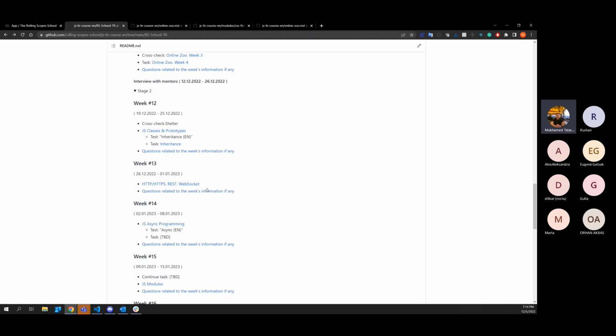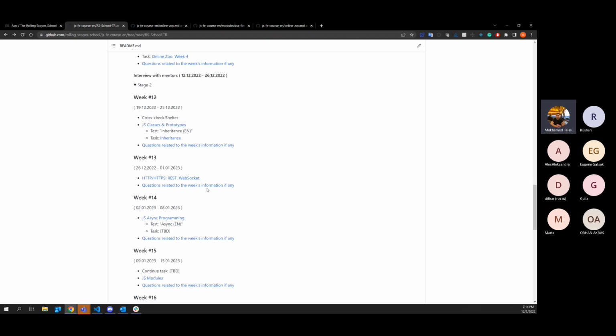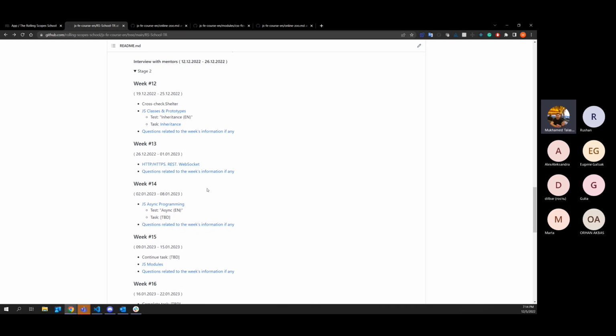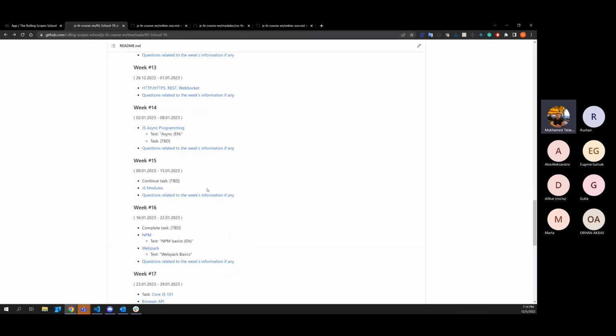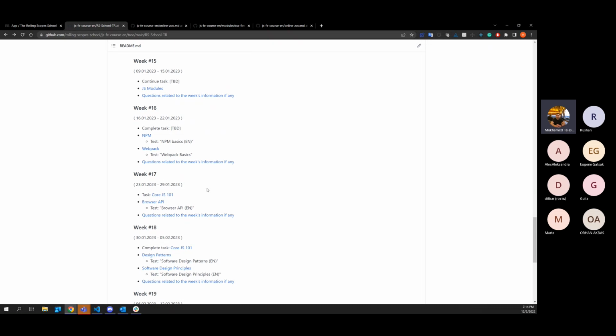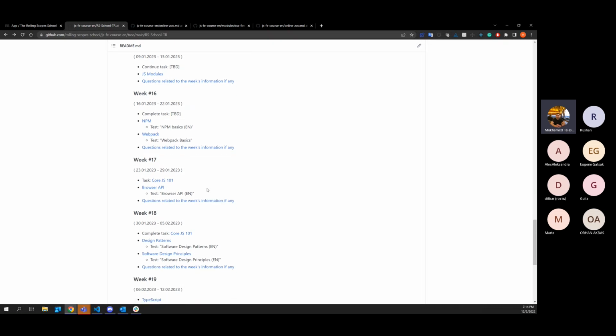Well, if I'm not mistaken, the second stage focuses only on JavaScript, and you will also start a huge task like a REST clone, cloned in different pages. And also a huge task for your vision. This means that you will create your own huge task with a team, and you will collaborate with the other students.